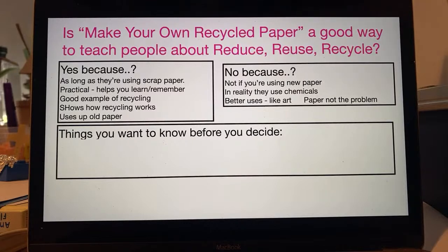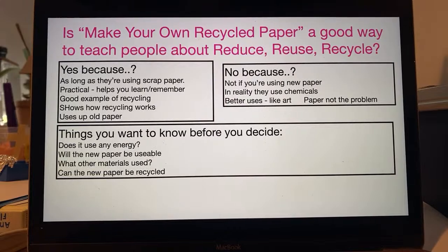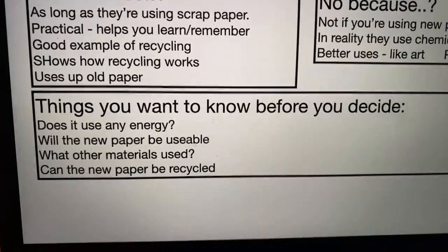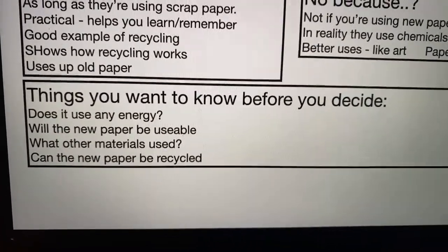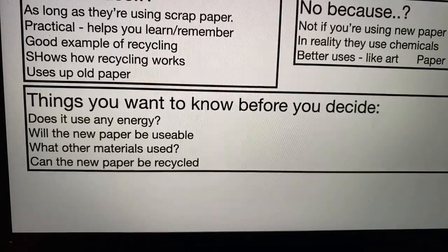Some people were saying there are better uses for scrap paper, like art, or that paper is not the problem, recycling paper isn't really an issue. And things that people wanted to know before they decided. Did you get these? Does it use any energy? That was a good one. Will the new paper be reusable? What other materials will be used? And can the new paper be recycled?